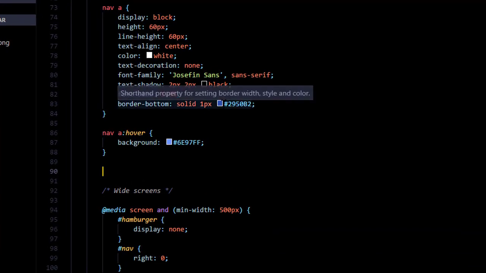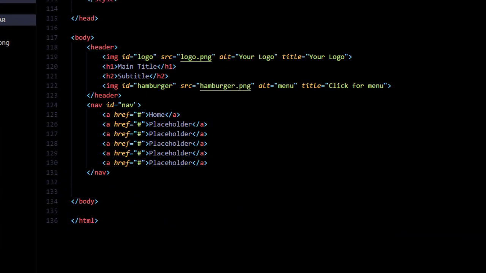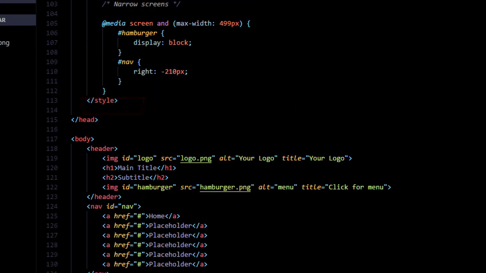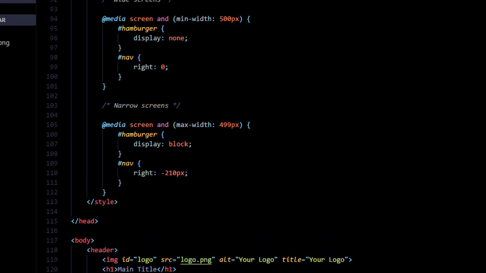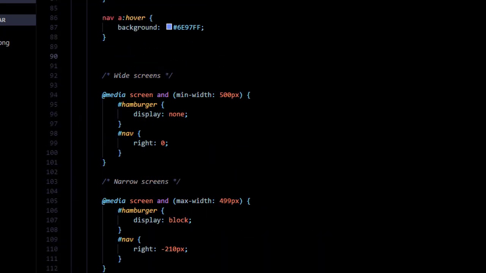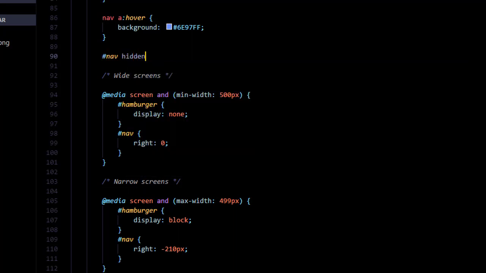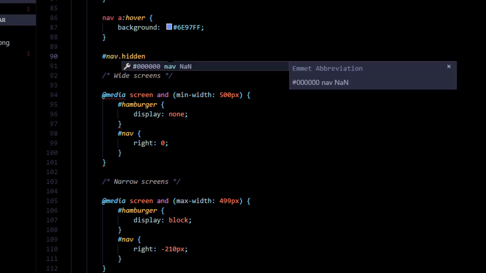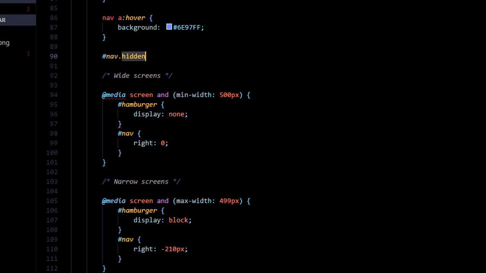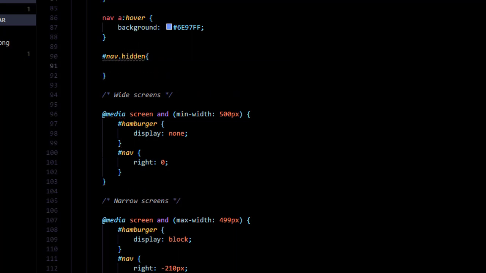One will be pound nav, for remember that's ID equal nav. So we'll make one style class called pound nav dot hidden, and hidden's just a name I made up. I know it's also a word in CSS, but in this context it's just a class name. I could have called it goober or whatever, but hidden's easier. So nav dot hidden, and when we apply that, we'll say that the right side is at minus 210 px because we know that makes it invisible.